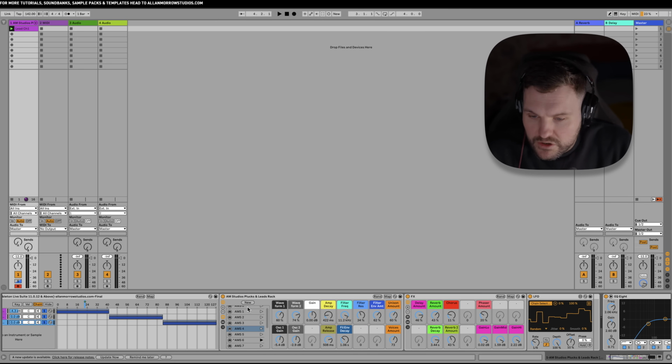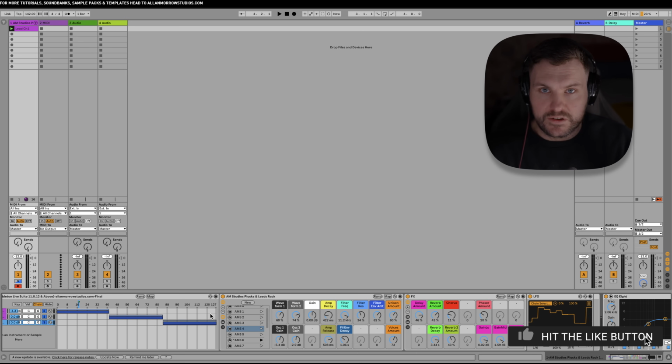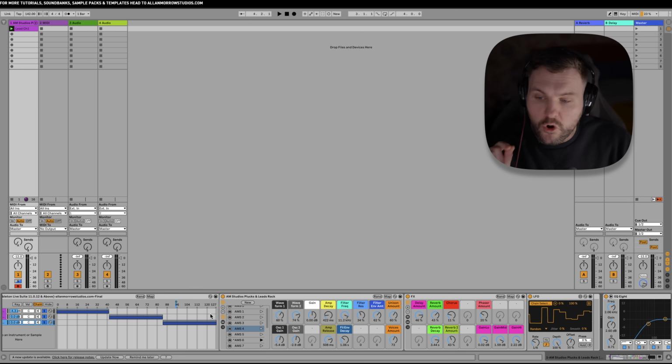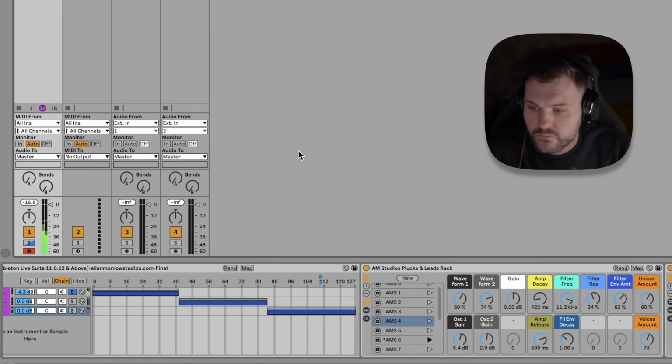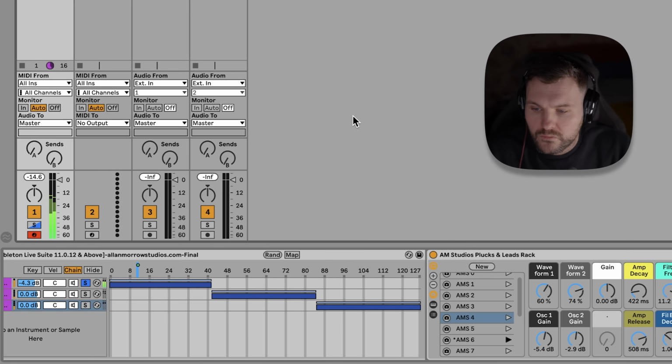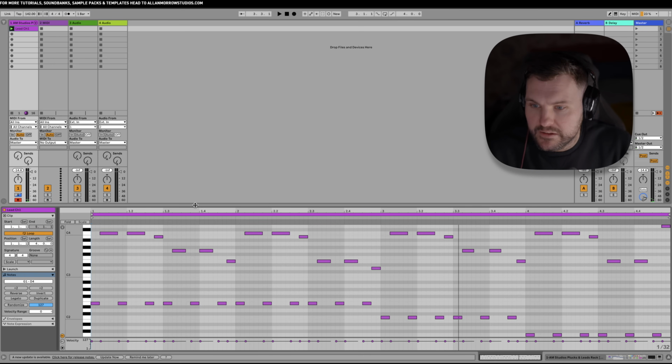But if you have a little look, as I say, you could pick 3 different sounds. You could do this with acids, for example, if you've got an acid riff. They're all playing the same MIDI, but they're jumping between 3 different sounds. If I just solo this first one, for example. So you can see it's catching different parts of this melody.